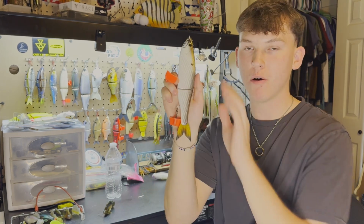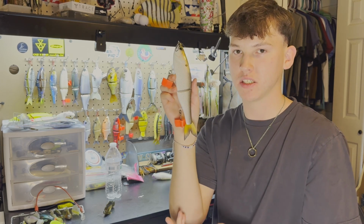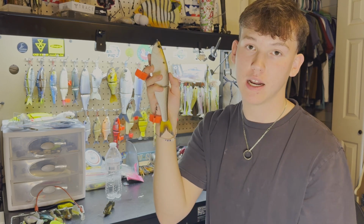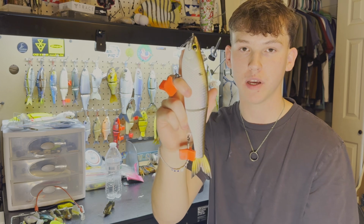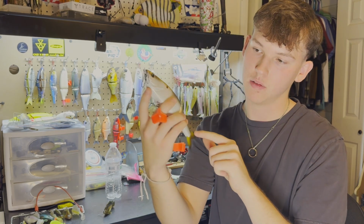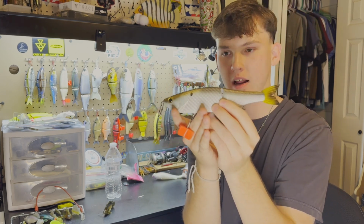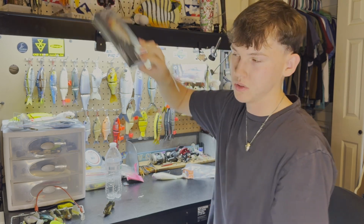Really nice bait. But yeah, not really sure the action that this thing has. I think it's like a really stable bait from what I've seen. Gotta get out and throw it and find out, but yeah, it looks pretty sweet. This is the color 4K Shad. It's got that gold accent on the back with the navy blue on the sides, shad eye. Really nice bait. Forgot this was up there.